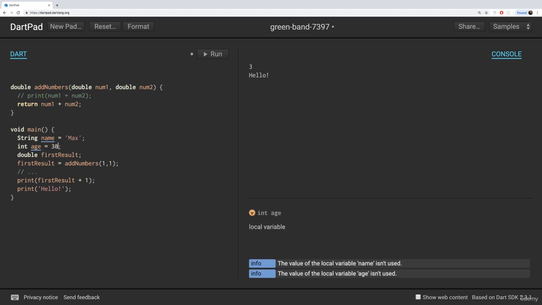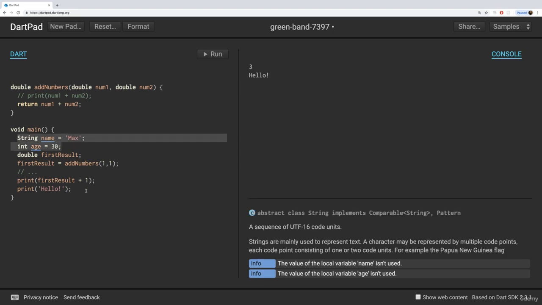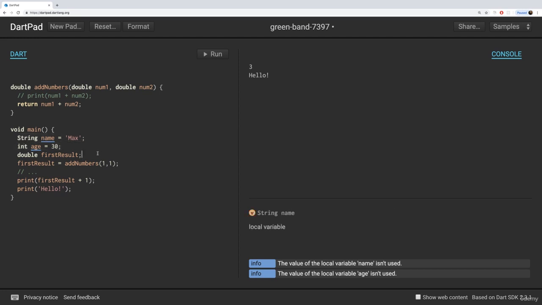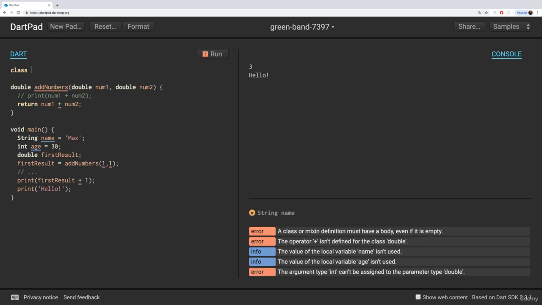And to you as a developer, it would of course be obvious that these two are related. However, for other developers it might not be, and even if it is clear, it's a bit annoying that you always have to work with these two separate variables. It would be nice if you could merge it into one variable. And that can be done with so-called objects. To create an object, you first of all need a blueprint for it that tells Dart how this object should look like. You do this with another core Dart feature, which you also see in other programming languages, which is a class. A class allows you to define a blueprint for objects.